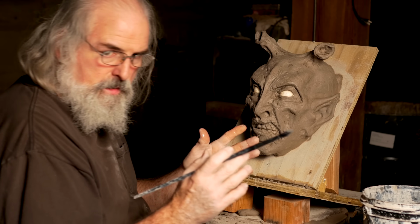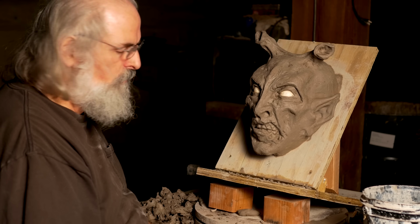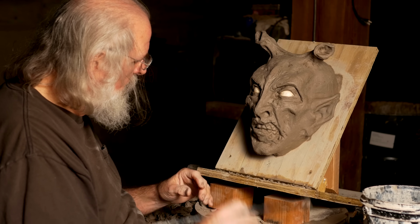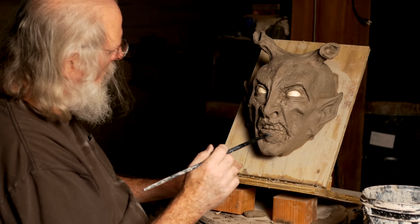All right, so this guy's about done. Now, one thing to remember, if you work on this over a few days or something, be sure to cover it and seal it with plastic, some sort of plastic you can get all the way around it, and make sure air can't get in.